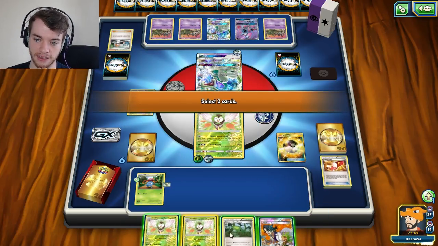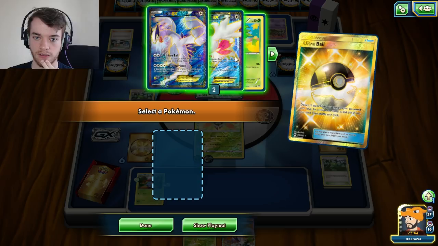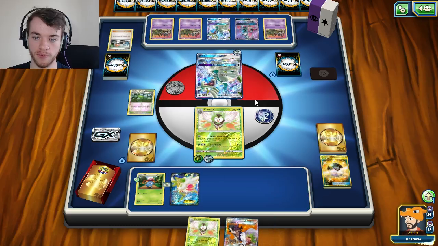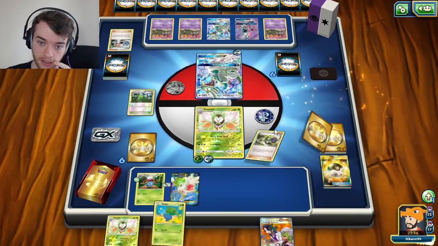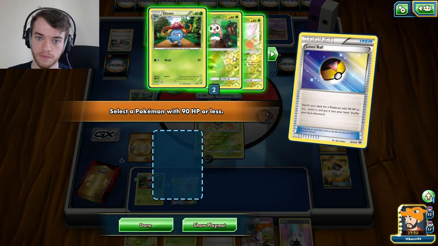I don't want to see what I got there. I don't want to get rid of more. Now I have the choice of... I'm gonna Shaman, actually. Yeah, let's Shaman. I had the choice of either getting a Decidueye or Vileplume, depending on what I feel is more important. Honestly, I think I need a Decidueye here. And I didn't hit it, because I'm that smart. Let's Level Ball. Grab Rowlet.